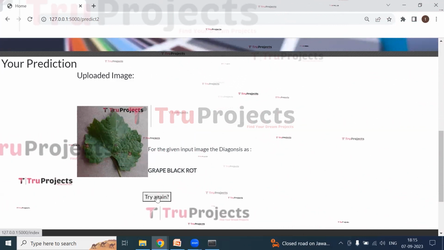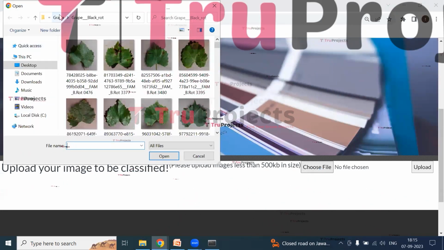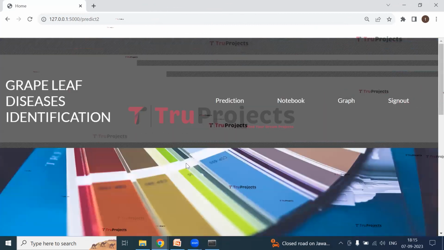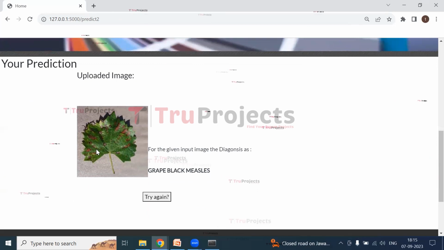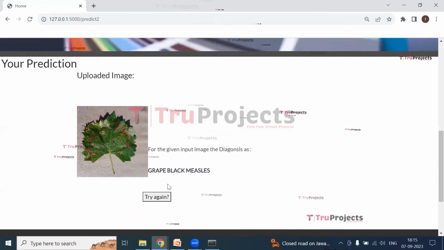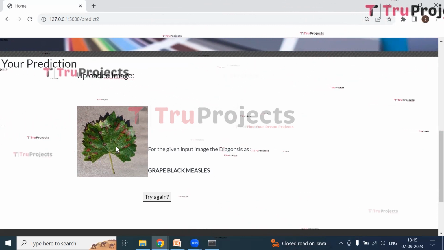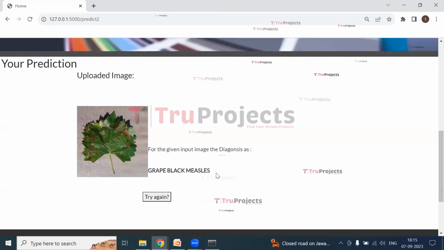Now let us upload one more image. So this is the uploaded image, and for this image the diagnosis is grape black measles. So this grape leaf is having black measles. It means this leaf is having a disease.